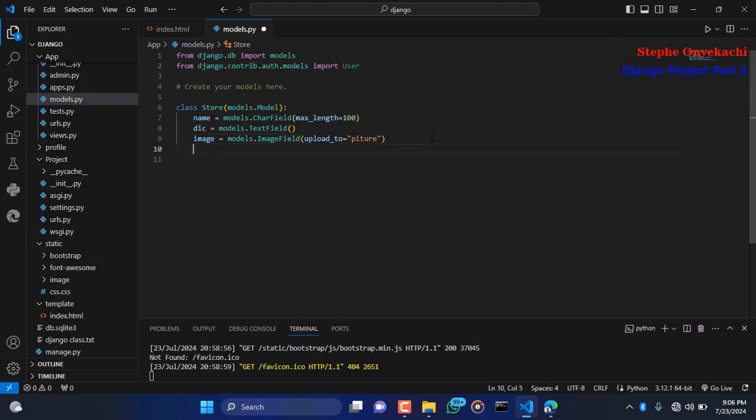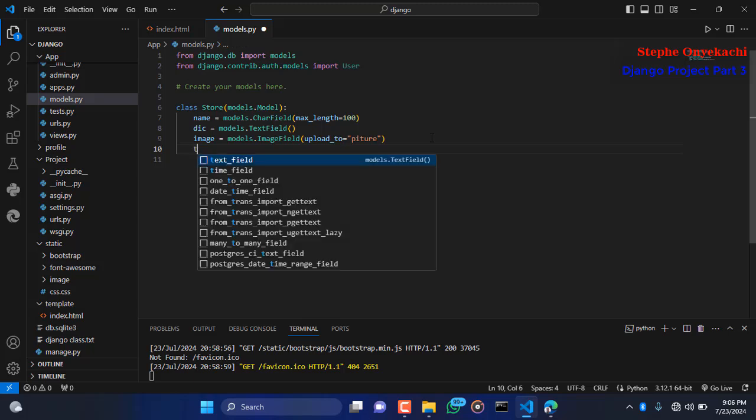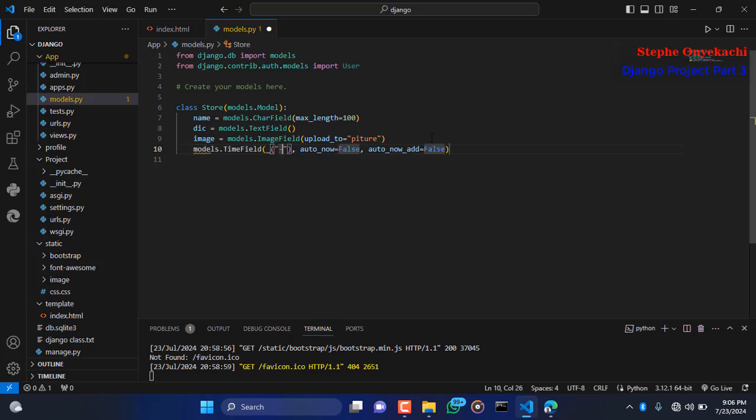Then we need to specify the time created, like when this item was created. So let's give it the name time_created.